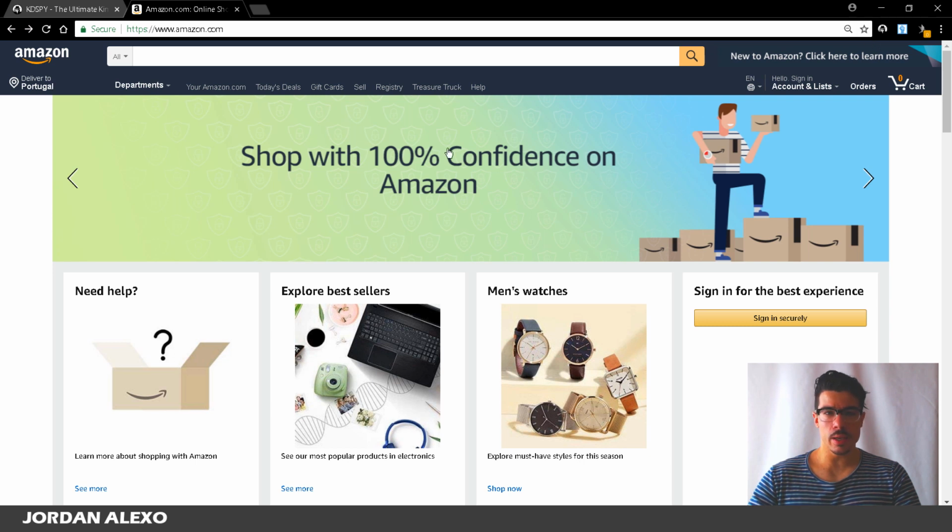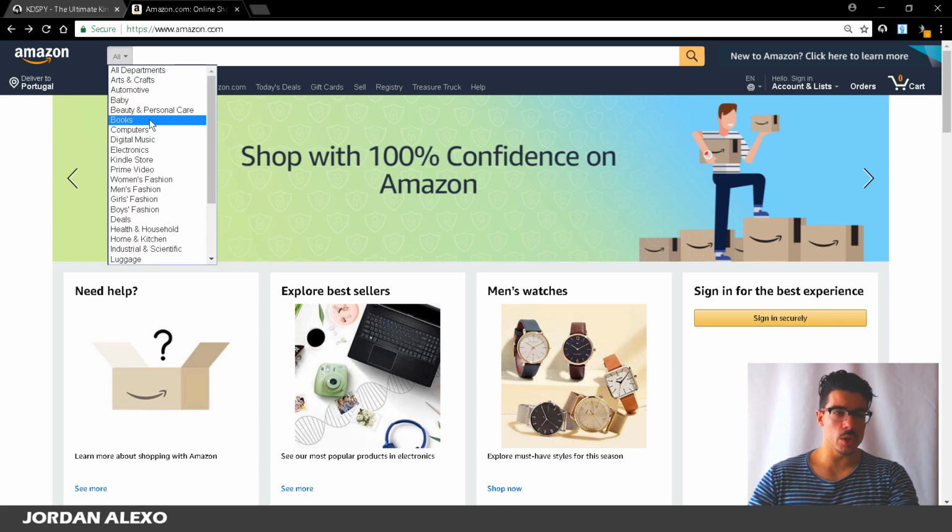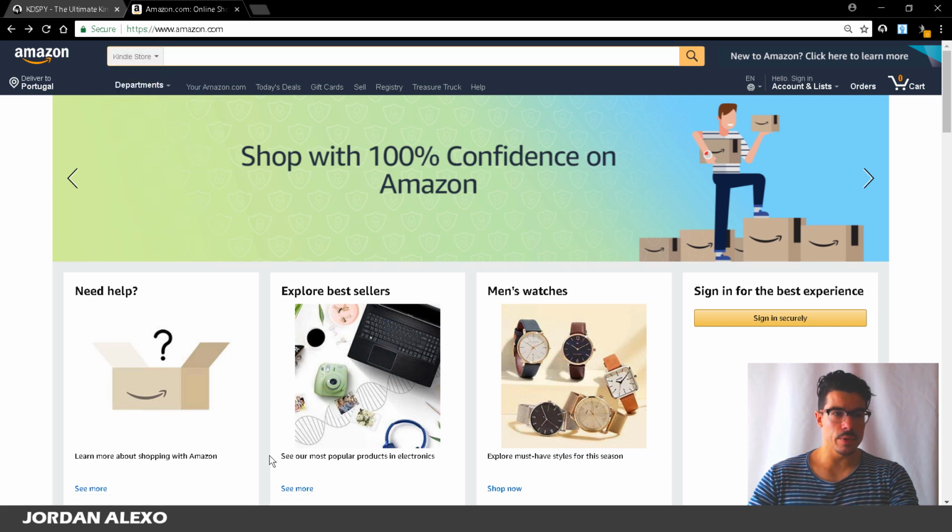So you have this small icon. The basic idea when you are doing keyword research is you go to the search box and select the Kindle store section over here, and you type in keywords, titles, search terms, whatever you want to call them. You insert keywords over here and see whether or not they are profitable. These are things that people are searching inside of Amazon.